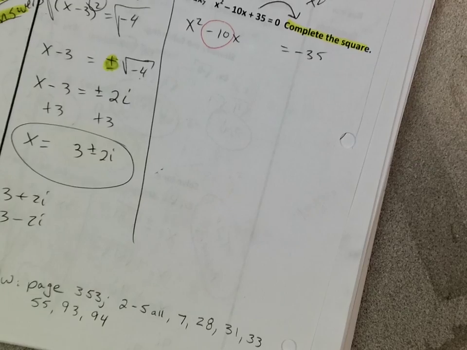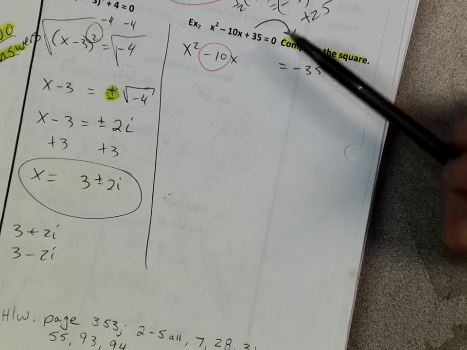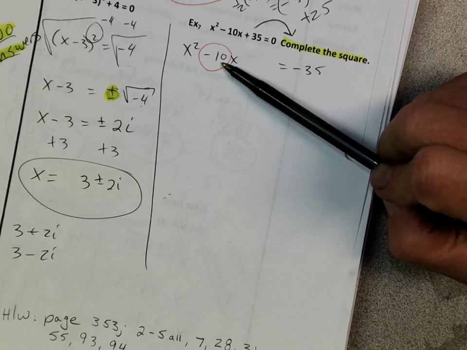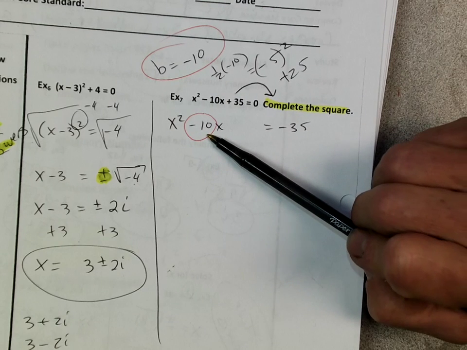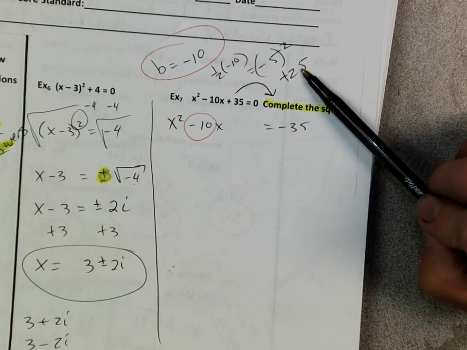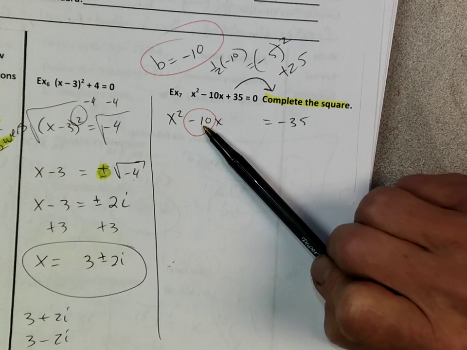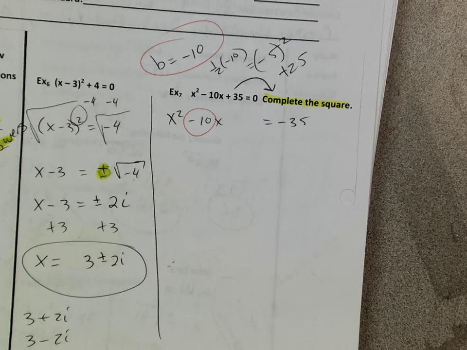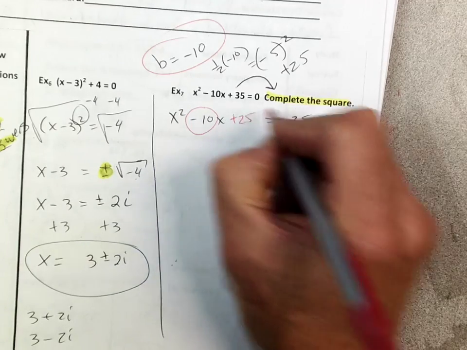So let me go back to completing the square. It says take half of b. b is 10? Sure, b is negative 10, right? Half of that is negative 5. Square negative 5, you get a positive 25. See, I did it? Half of that, and then square it. So what do we do with that? Then it says add that to both sides. Keep it balanced, right? So let me just put in my plus 25, plus 25.